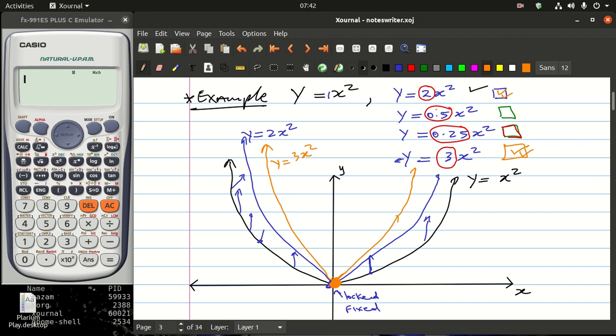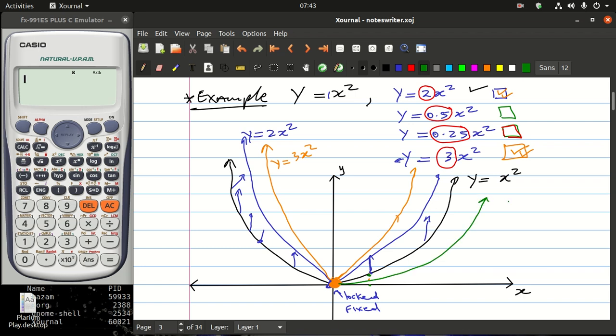And then let's also look at, now this one is done. Let's look at 0,5. If you look at this strength here, it is less than that one, and at the same time it is less than a 1. What this simply means is that we are not really going to stretch this function now, we are going to shrink it a little bit. So when you're shrinking a function by this half here, between this point and that point we are going to about half. So this one here, we said we're gonna use green. So between this point and that point, this function will go to about half.